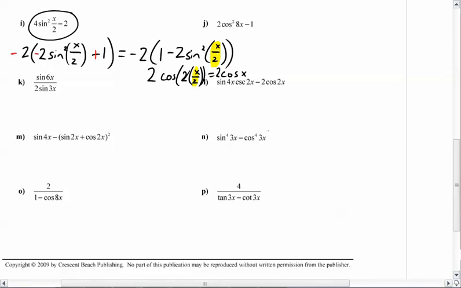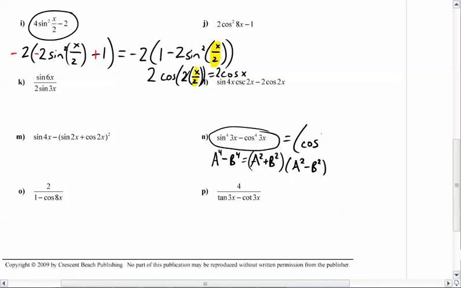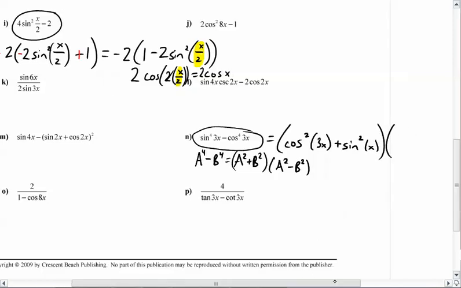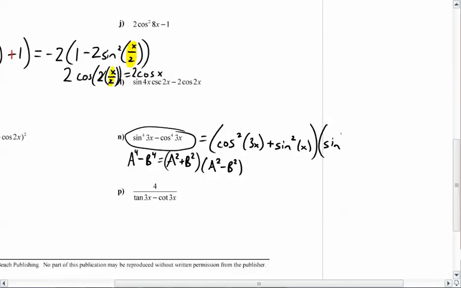For an expression like this, I would factor it. So I would write it as, instead of cosine to the 4th, this is like a to the power 4 minus b to the power 4. So it's the difference of squares. So that's the same as a squared plus b squared times a squared minus b squared. So that would be cos squared 3x plus sine squared 3x. I should technically start with sine since the equation started with sine. So it doesn't really matter with the sine with this plus 1, but it does matter with the negative. So sine squared 3x minus cos squared 3x.